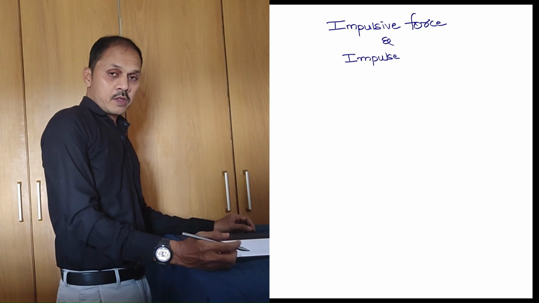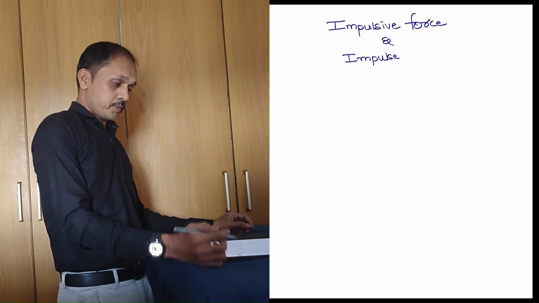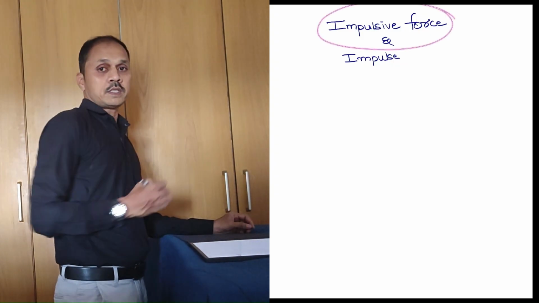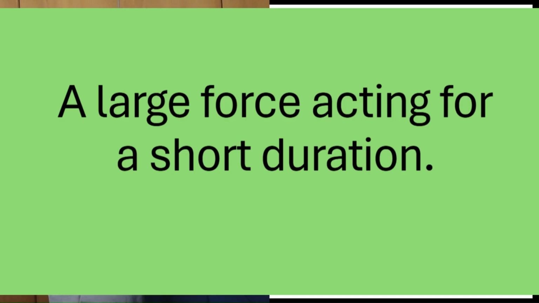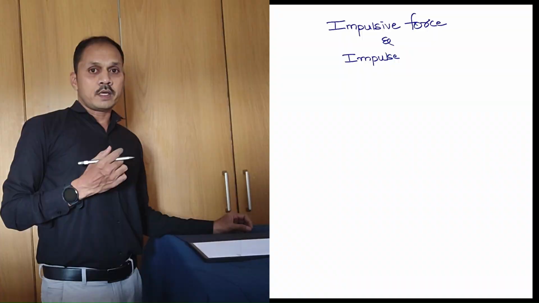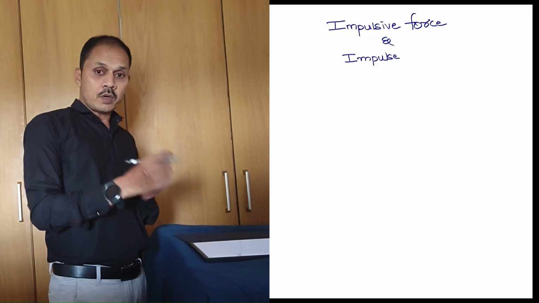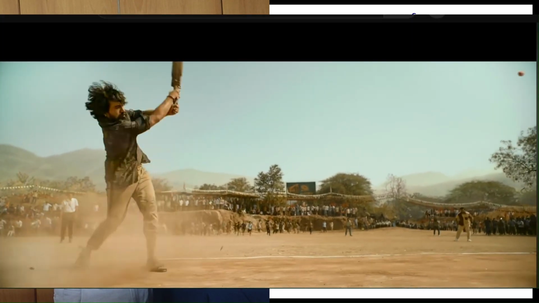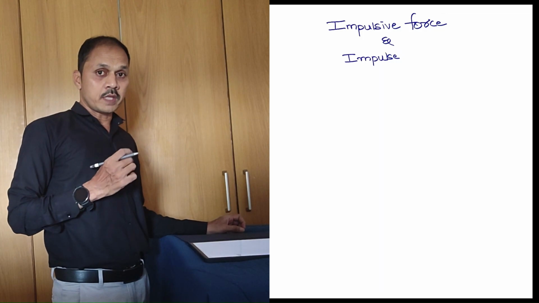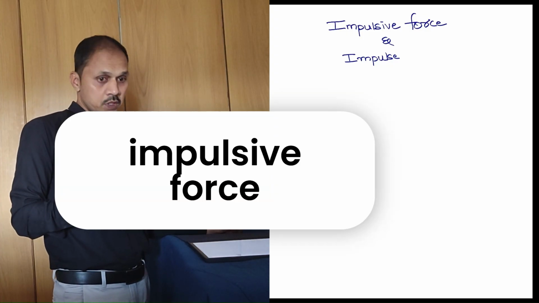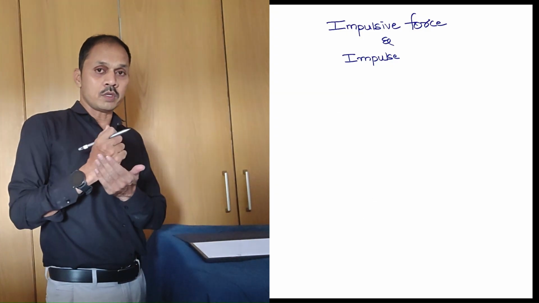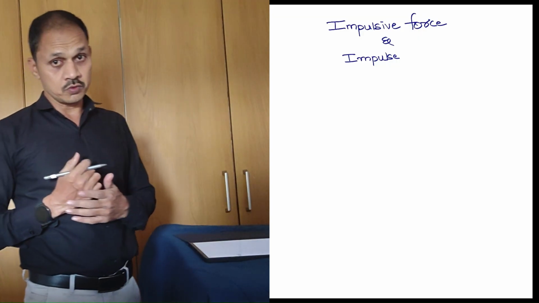First of all, what is impulsive force and impulse? Impulsive force is nothing but a large force acting in a short interval of time. Let us say you are hitting a ball with a bat. The force applied by the bat on the ball is large, but only for a fraction of a second. So that type of forces are called impact forces. When we fall down, the impact caused by the ground on us is an impulsive force.